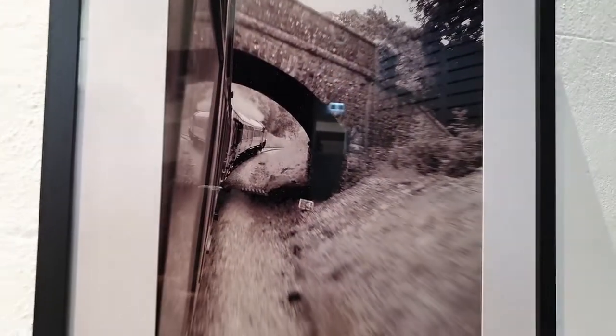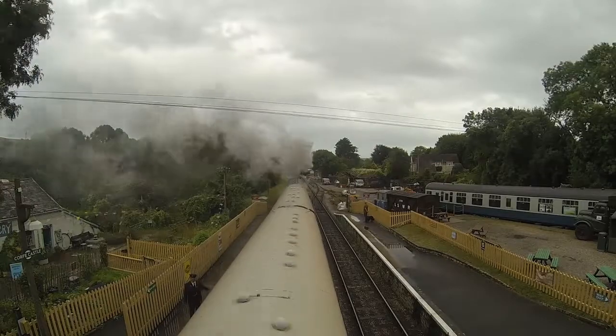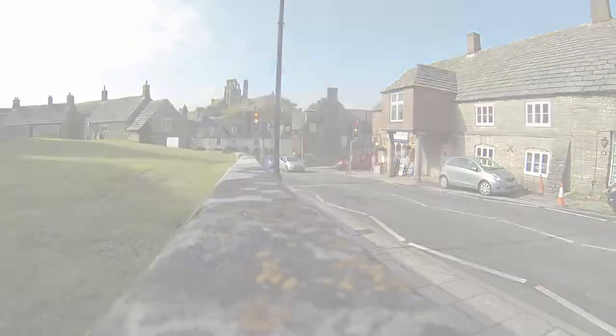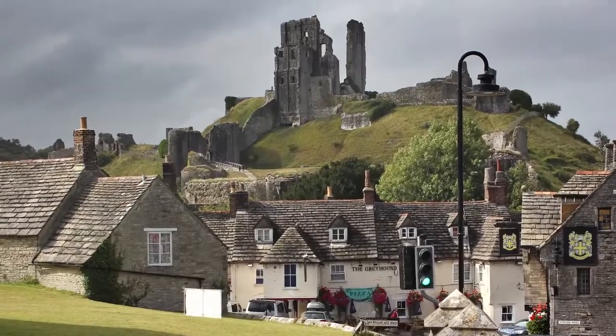And lastly, this was taken again in the UK. This was taken on a trip from a place called Corfe Castle over to Swanage, which is on the coast there. This old steam train was just puffing along, and we took this thing from Corfe Castle all the way over to Swanage, where we got out and had a good look around the coastal town. Real old English style country town, and Corfe Castle is absolutely amazing itself. As we were barreling along, I just stuck myself out and put it on a bit of a slow shutter and got this real kind of sense of speed. It's not until I blew this picture up that I realized how much I liked it.